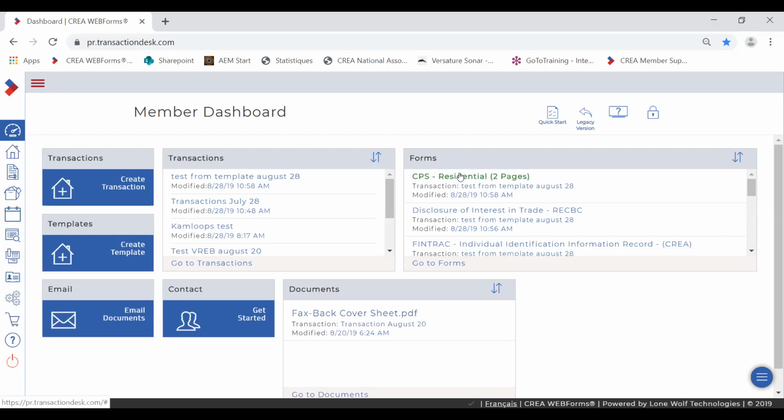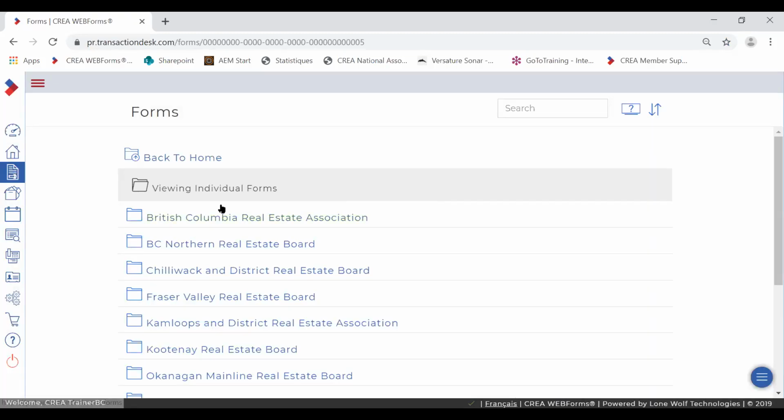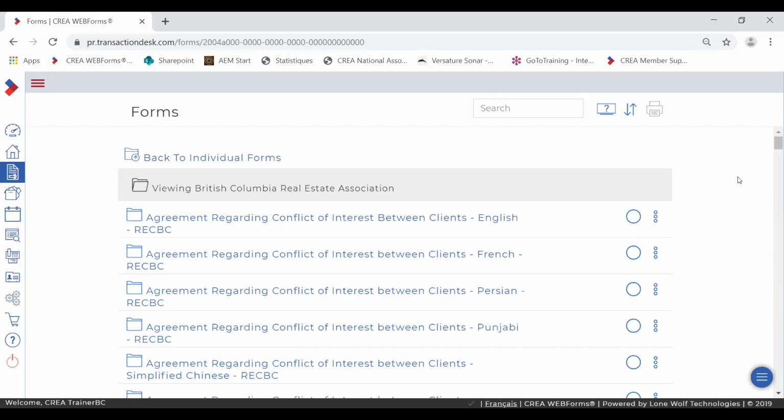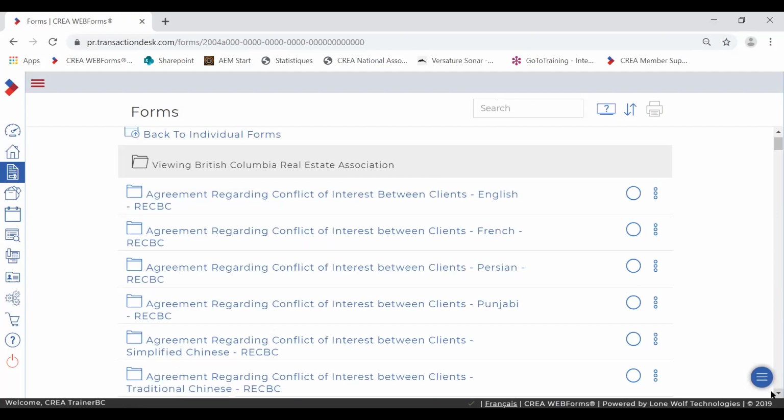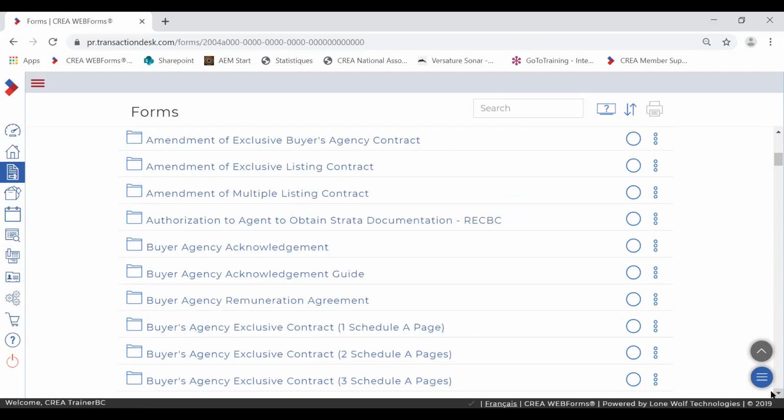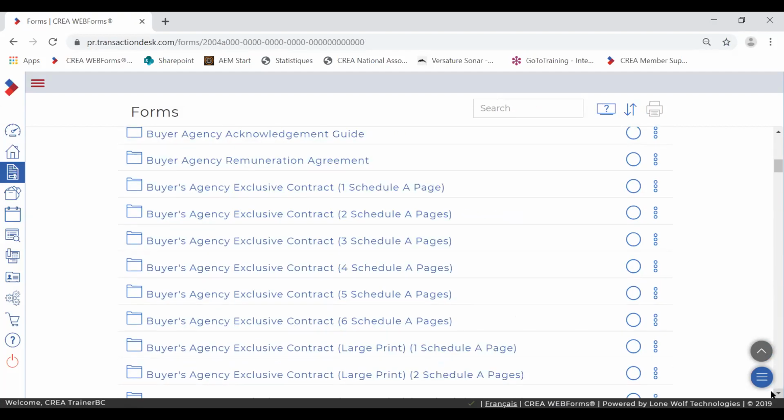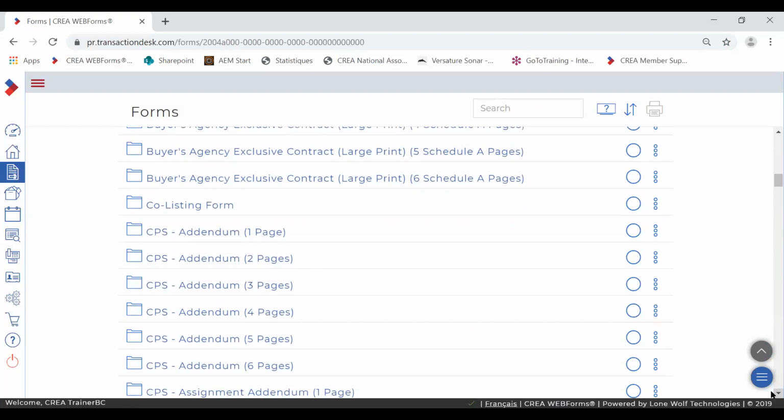Yeah. Okay, so this particular feature, let me just go into where the forms are. And again, this is to help with the fact that they're no longer interactive documents. Where was it again? CPS, right here. Well, again, no, it's the same thing. Because the second page doesn't add up automatically, they're allowing you the choice to decide, well, I'm going to need 2 pages of conditions or 3 pages. So it's only about the condition page only. So everything else will be there. Does that make more sense?